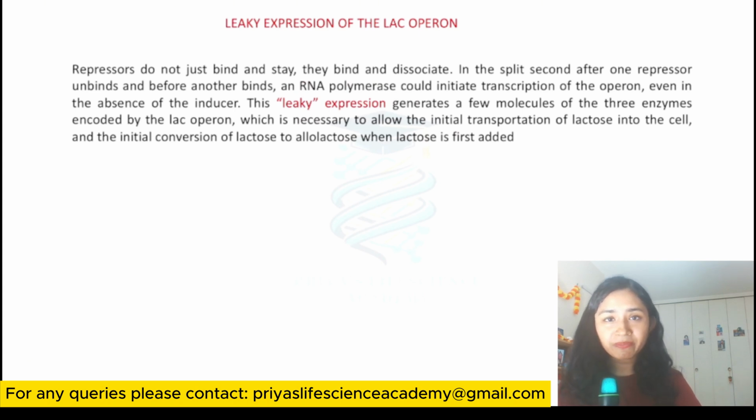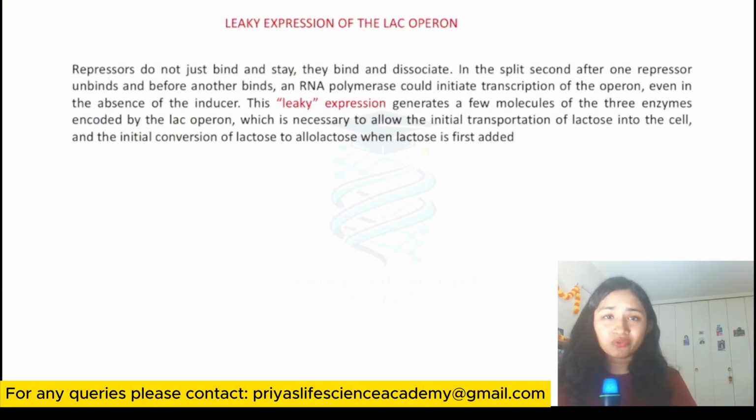I hope you remember the previous class where I told you about the function of the three genes of Lac Operon. Beta-galactosidase helps to break down the lactose into galactose and glucose, and I told you about the enzyme permease, that the function of permease is to make the entry of the lactose inside the cell. Permease creates a pore in the cell membrane, and with the help of that, lactose can enter inside the cell. Then lactose can turn on the Lac Operon by inhibiting the Lac repressor, which I told you.